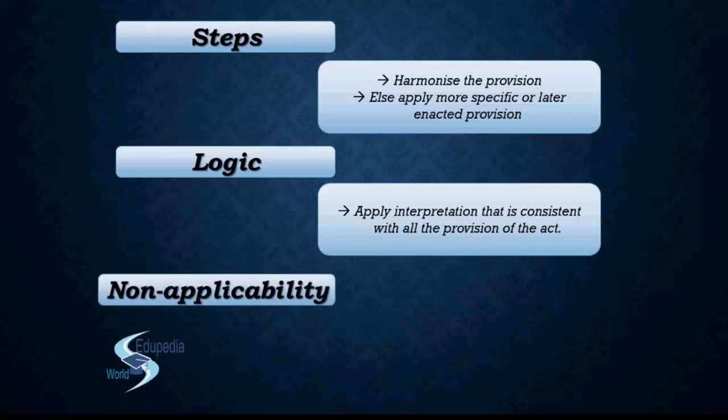And the last thing you have is the non-applicability. When will this rule not apply? Whenever you have a non-applicability, you have to make sure that this rule is not applicable if you do not come to this. That means the rule of literal interpretation succeeds, if your purpose is solved there, because that is the primary rule and the first rule, and you always have to apply that rule. But if you are not able to interpret it using that rule, that is when you move on to the other rules. If the first rule suffices your needs, you will not go to any other rule. So for all the other rules, the first point of non-applicability stands: if the rule of literal interpretation succeeds in achieving the interpretation, then this rule will not be applicable. That is secret number 2 in this chapter. Whenever you write about a rule, write about the non-applicability. If literal interpretation succeeds, this rule will not be applicable. As simple as that.